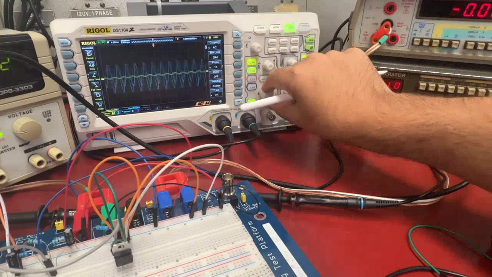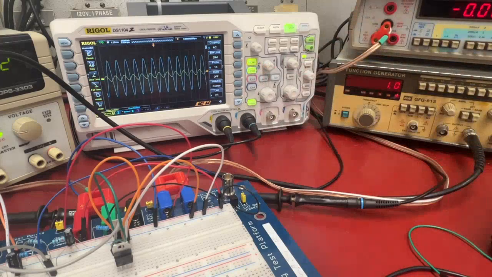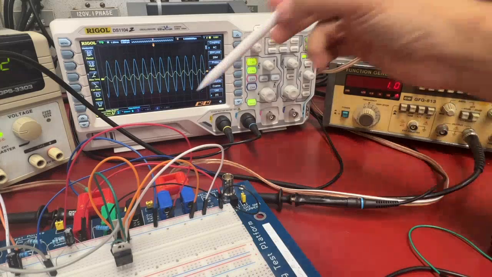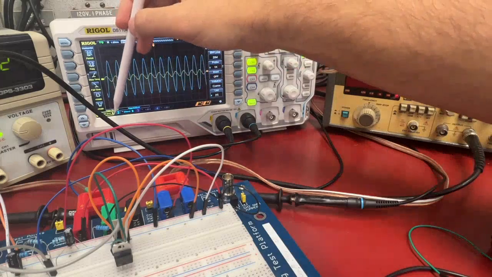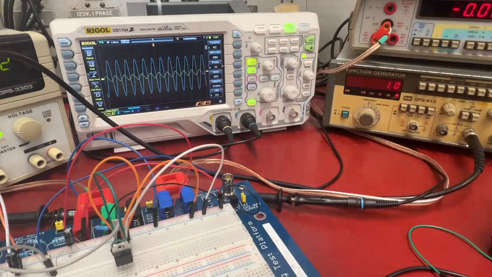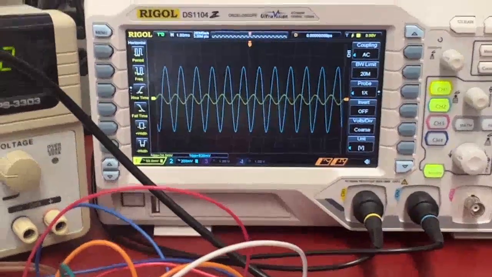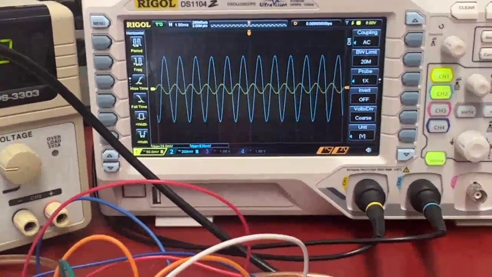And after applying proper settings to your setup, you can measure the gain of the amplifier. As you can see here, the input amplitude is around 20 millivolts peak to peak, while the output is around 900 millivolts peak to peak. A gain of about 45 can be achieved out of this circuit.